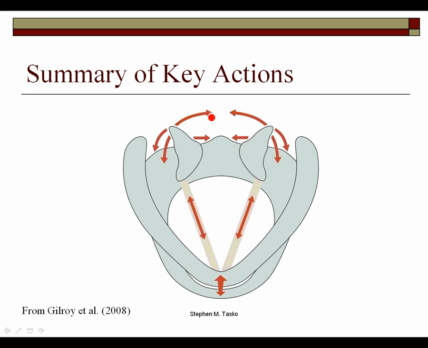The actions of these arrows, which pull on the arytenoids causing abduction, are actions of the posterior cricoarytenoid, whereas the true antagonist of that, which is the lateral cricoarytenoid, pulls in the other direction. The muscle that brings the two arytenoids closer together is the interarytenoid, or sometimes just called the arytenoid muscle.